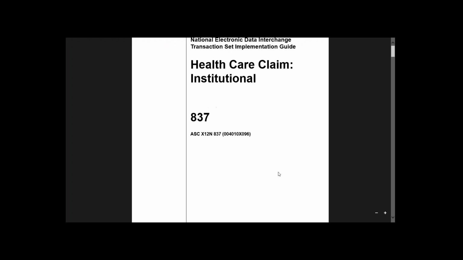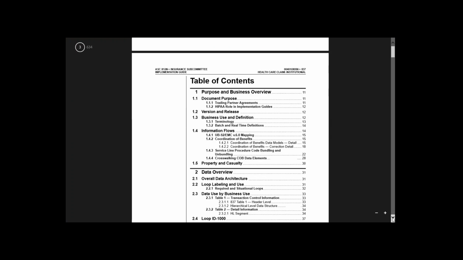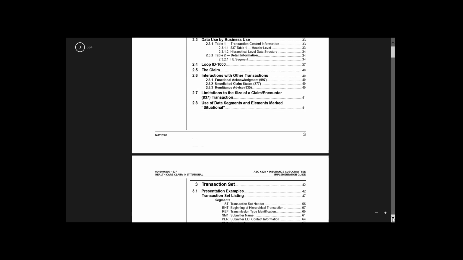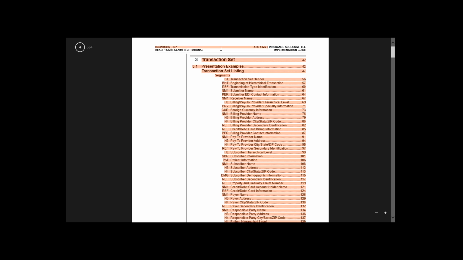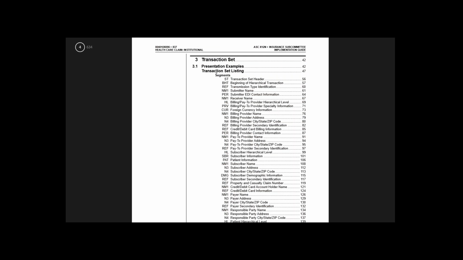So talking about the implementation guide, when the document gets released by HIPAA, this is exactly how it looks. So see here, this is just the index of it. I'll take you to the transaction set. This is the main area where you need to, for any document which you are reading related to the EDI, and that is the implementation guide. This is the main area where you need to focus on, and we'll talk about how to read this document, and also if we are looking for some specific information and we need to understand the values.